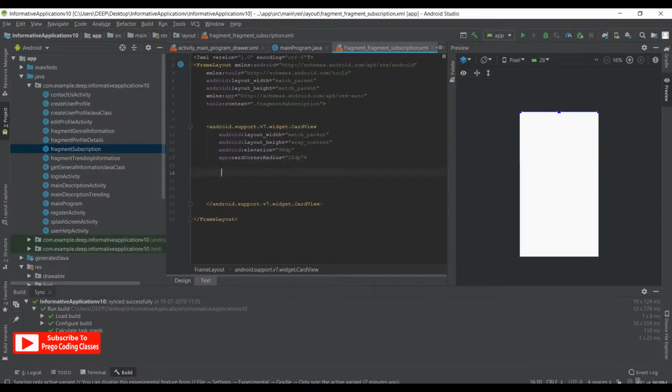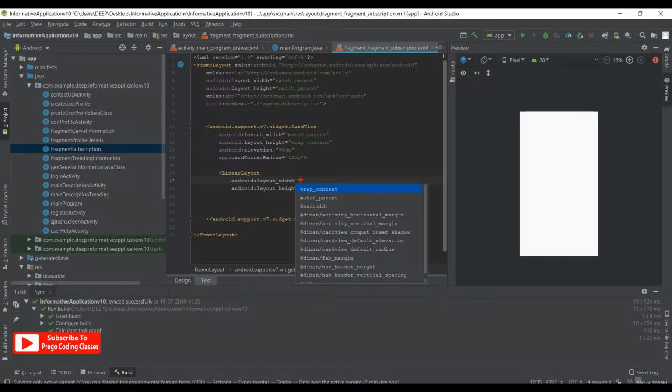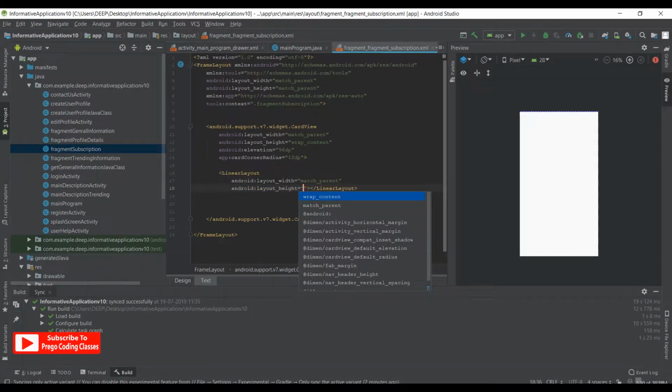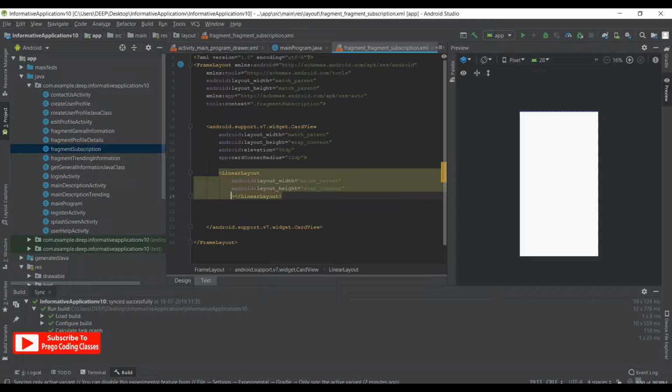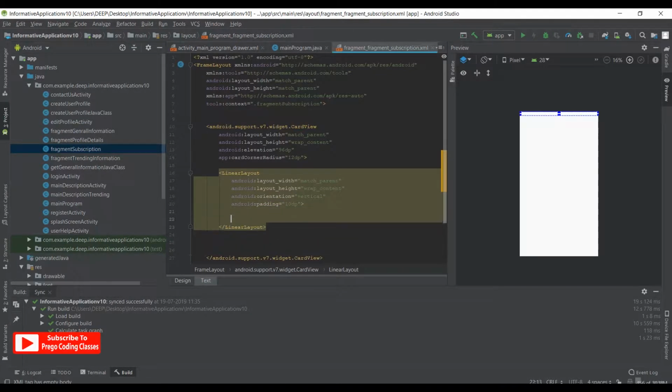Now underneath we'll say a linear layout of match parent and wrap content and orientation of vertical and padding of 10 dp. That's it.